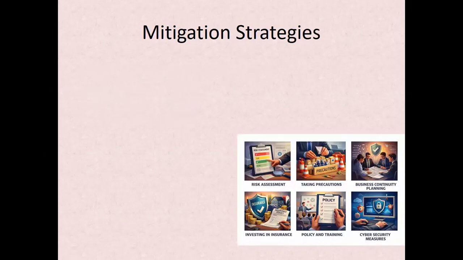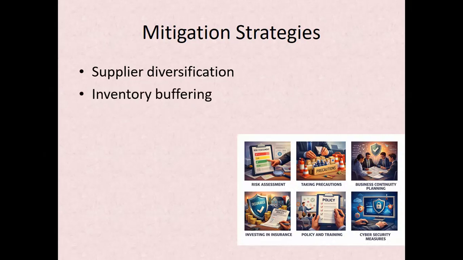What are the various mitigation strategies to be followed? Once risks are assessed, organizations implement different mitigation strategies. First, supplier diversification is one of the most effective methods, which avoids reliance on a single source. Maintaining buffer stock or safety inventory helps to handle unexpected demand or delays. Digital tools enable real-time monitoring of supply chain activities. These strategies reduce the likelihood and impact of disruptions.